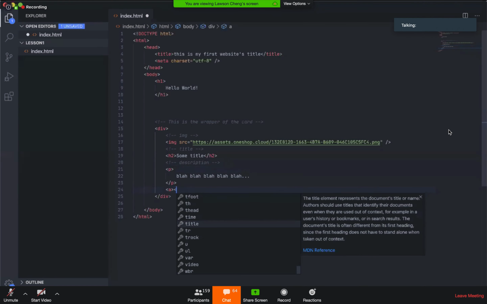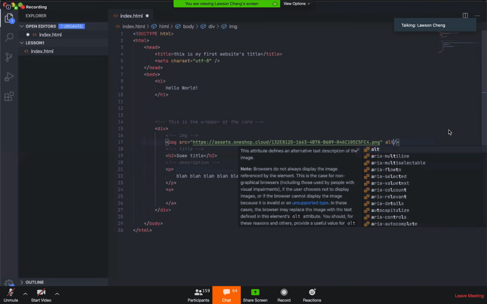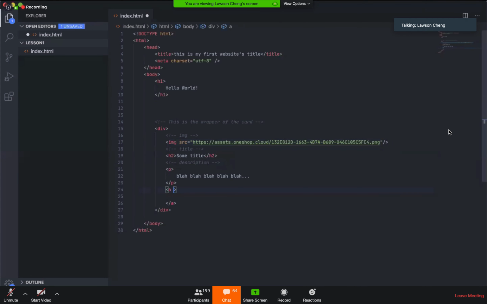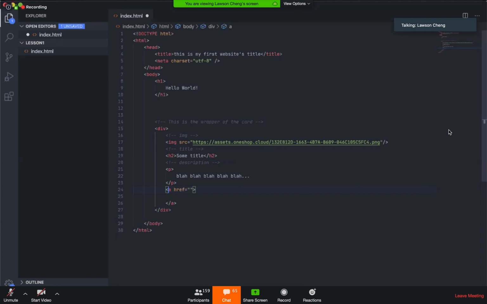And the image tag, I think you guys are very familiar with that, also the alternative text. And for a hyperlink tag, we call it the A tag, we must specify the hyperlink reference. So where does it go? If someone clicks on the A tag, we need to specify the link of it.